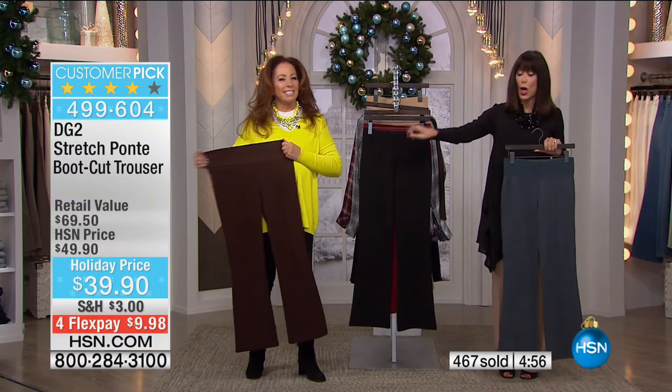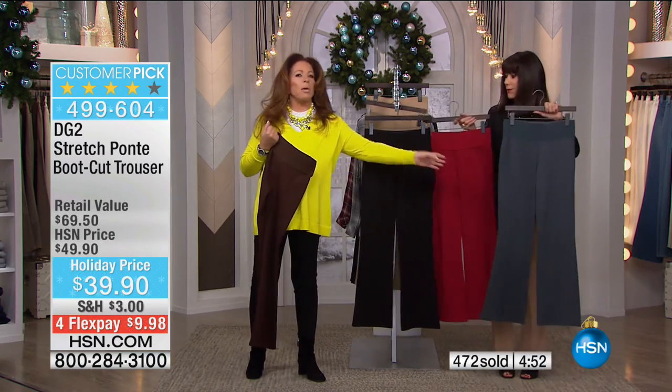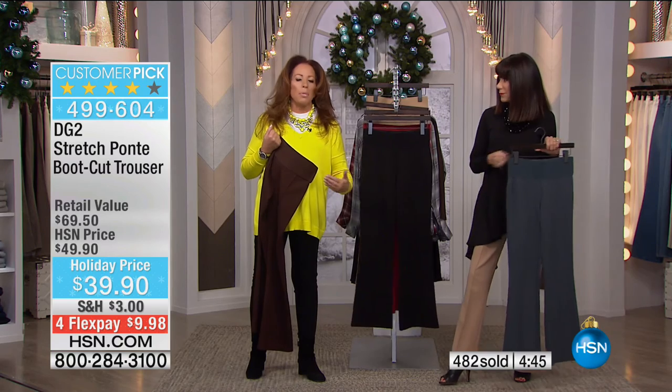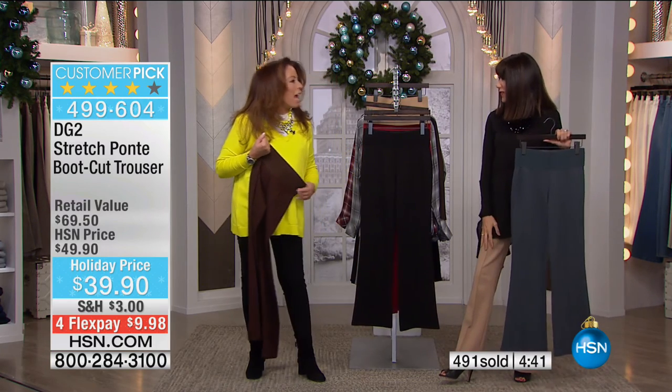We have the espresso, we have the black, we have the wine. So beautiful to wear with navy come spring. Oh yes. And ivory. Same with the equestrian, a sophisticated red, white, and blue story. You know, the equestrian looks great with navy too. Oh, with navy, yeah, I love it.